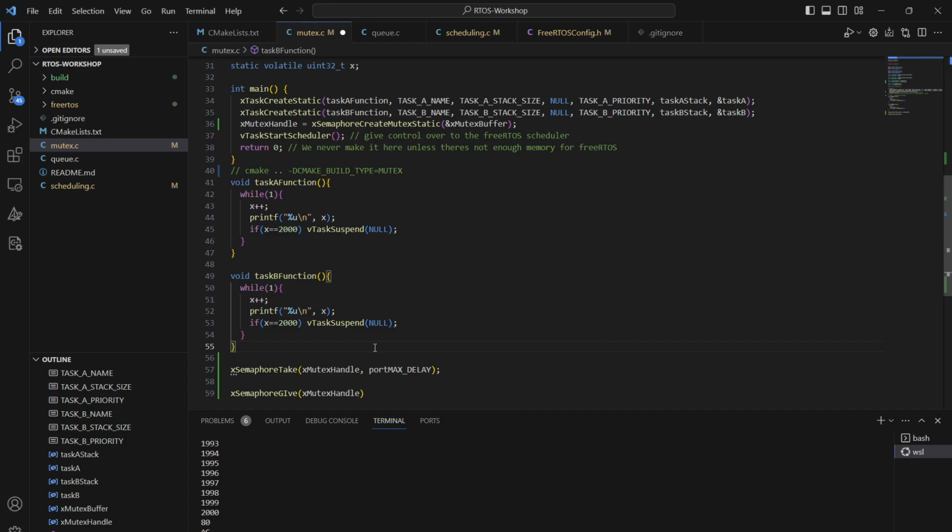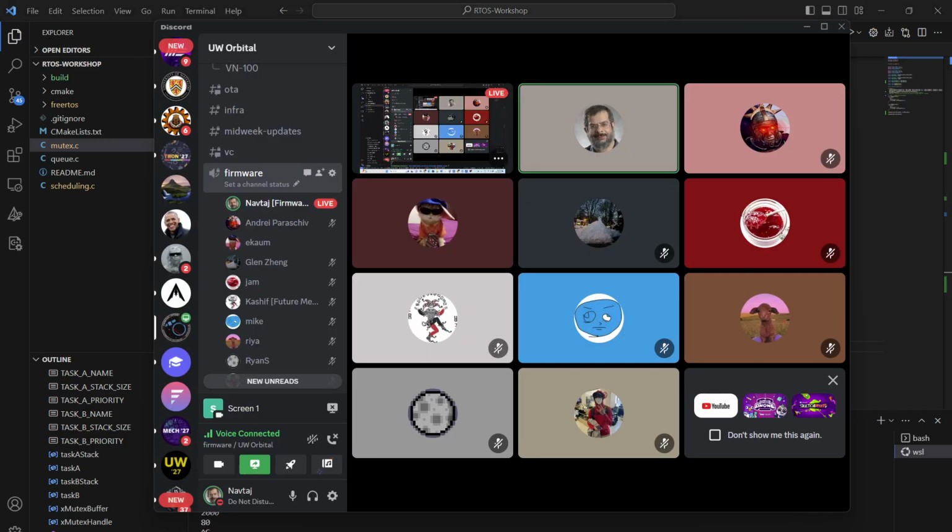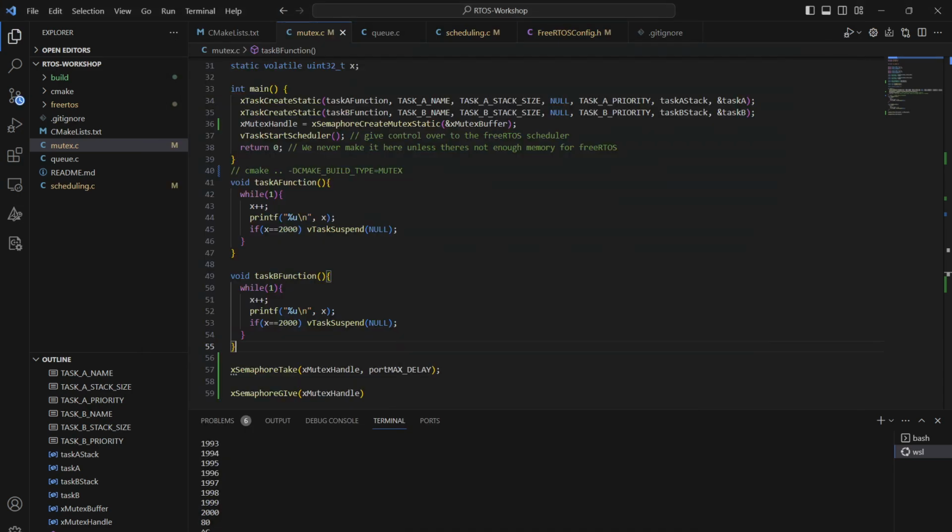Sorry, could you show again what commands need to run in the terminal for the CMake commands? Yeah, sure.